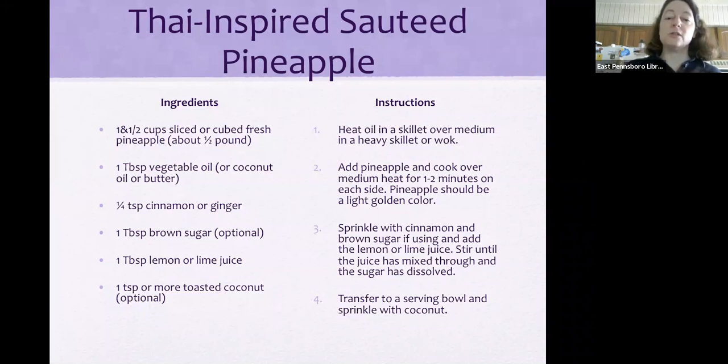But you basically just heat a little bit of oil in a skillet, and for every 1.5 cups of cubed pineapple, which is about 1/2 pound, and that equaled for me about 5 1/2-inch slices of pineapple, you just saute those in oil. After they've sauteed on each side for 2 to 3 minutes, you will throw in some cinnamon or ginger or another spice if you prefer. You can put in some brown sugar if you'd like. I avoided it because I didn't really want the extra sugar. And then some lemon or lime juice. And then if you want, you can serve it topped with toasted coconut.